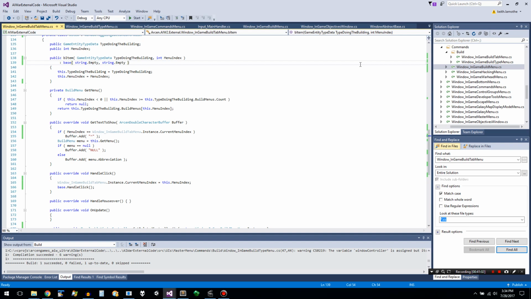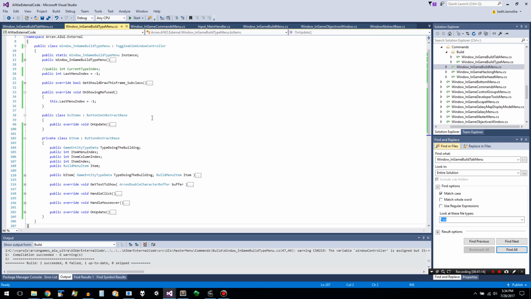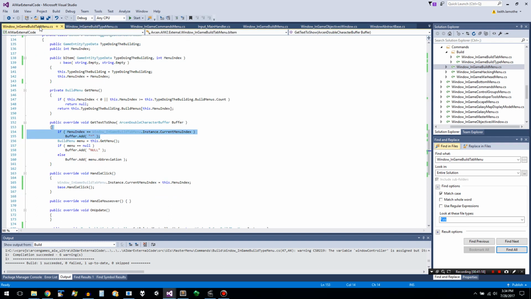So one thing we noticed is that this thing needs to be... What was it that wasn't showing the numbers?